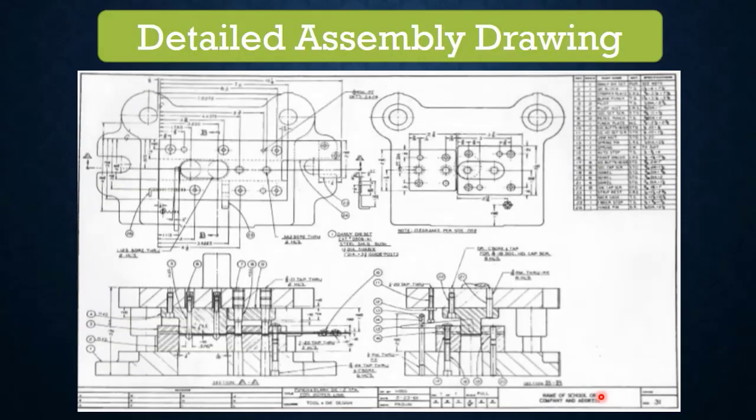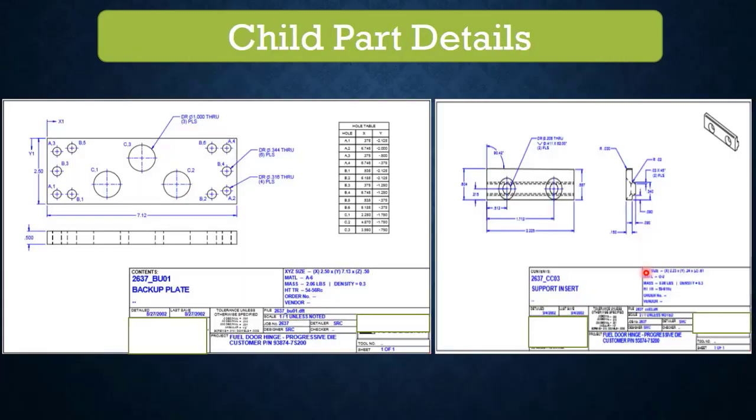Next we can see the detailed assembly drawing. Any die drawing should have one complete page which has the die assembly condition view, and from there we pick up the parts, like a human body, the way we show eyes and ears. Likewise we need to show in one complete assembly drawing the important segments and a few of the cut section views and other details to give the complete picture of the die. And then child part details, as I explained, each and every part we need to capture in the 2D drawing.